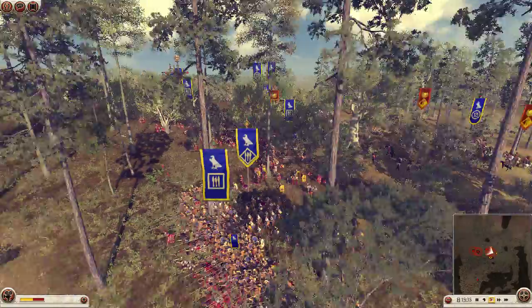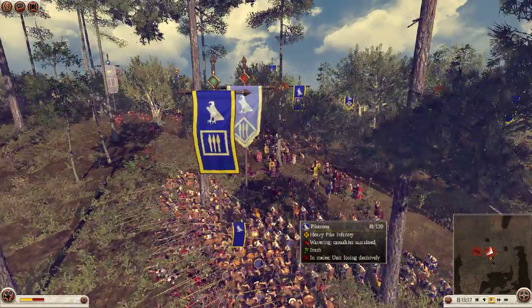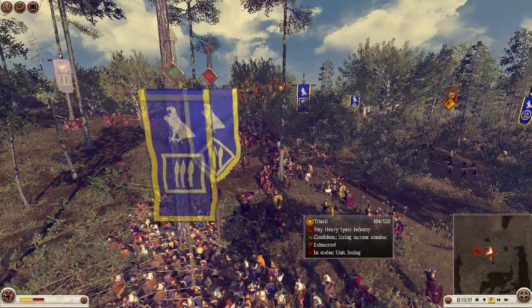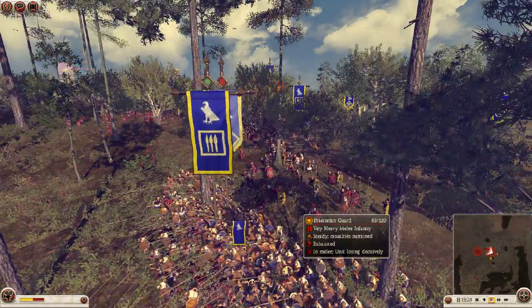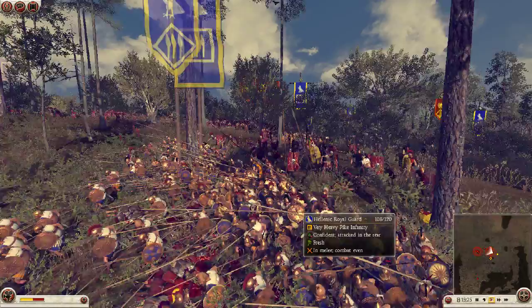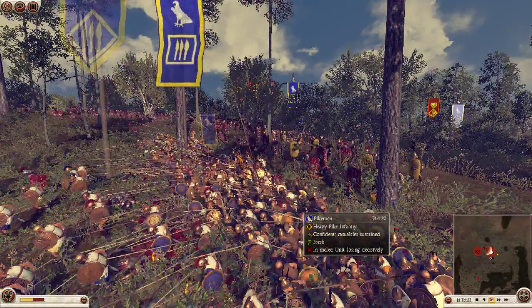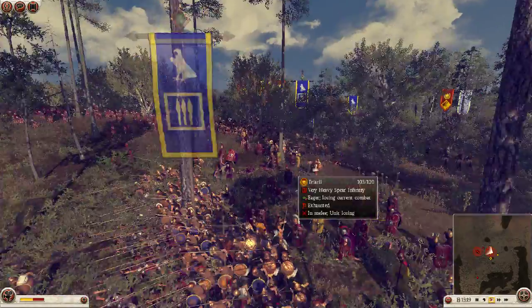So yeah, there's a ton of dudes fighting over here, and I got some units that were done fighting with the Romans on their sides. So I got some Praetorian Guard and Triarii. Pretty soon I'm going to turn my Hellenic Royal Guard around. I guess not. I'm just going to get hit in the back. Whatever.